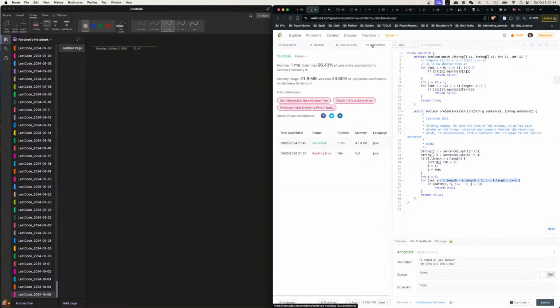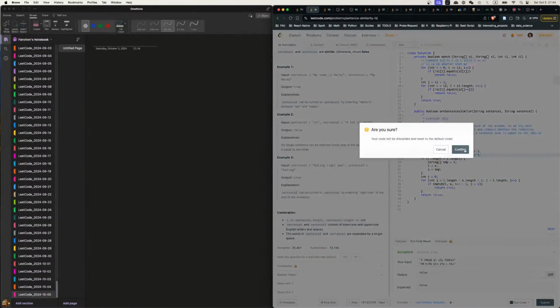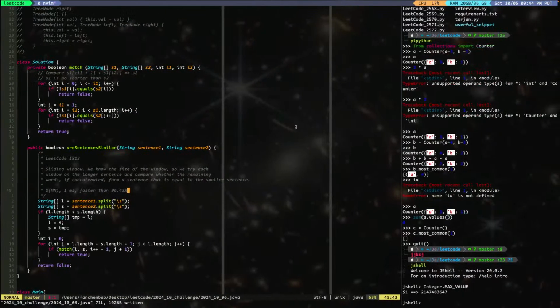Wow, but how does this one score so fast? I think it's just because the test case is weak. Yeah, there is a much faster way. Holy crap. Alright, I didn't even realize it. I did not realize you can do... Damn, how did you not realize?